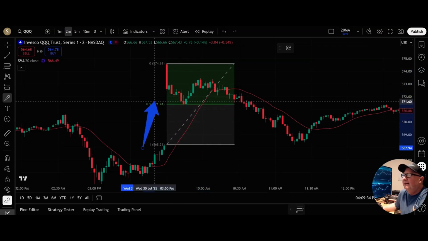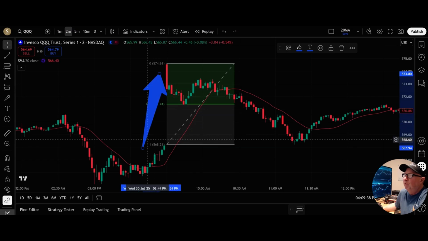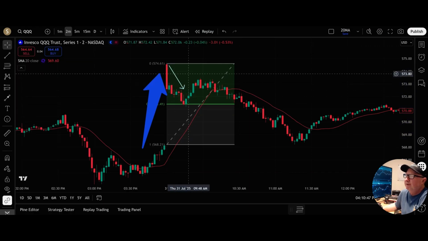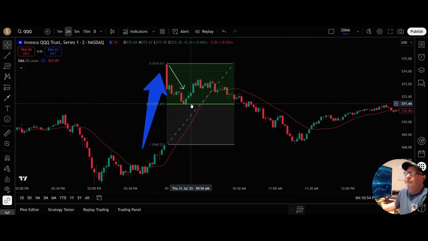We had this big move higher. If you weren't in it before the earnings announcements last night from Meta and Microsoft, you missed this gap higher, but then there was a retracement of the move. So we had this retracement lower, and it retraced again right to that 50% level. So if you wanted to get long, but you missed, there's your retracement.